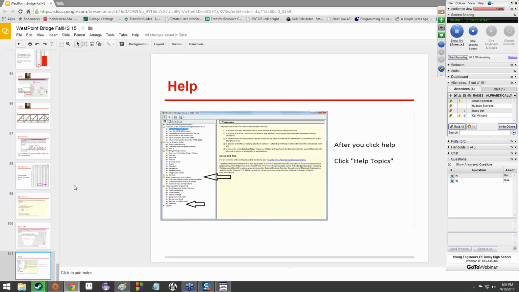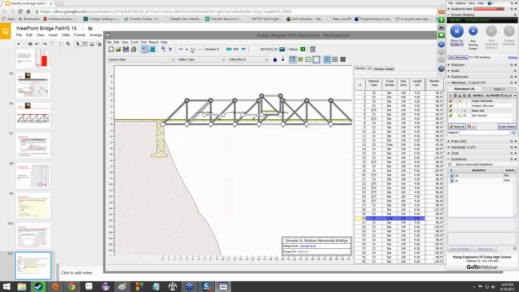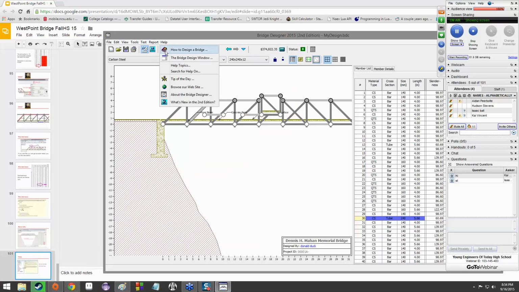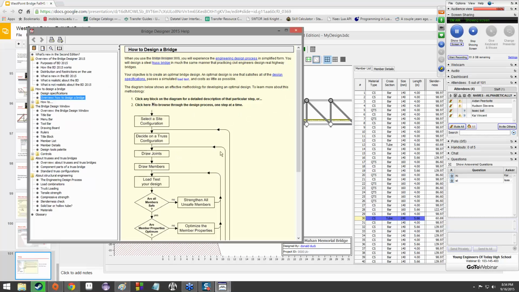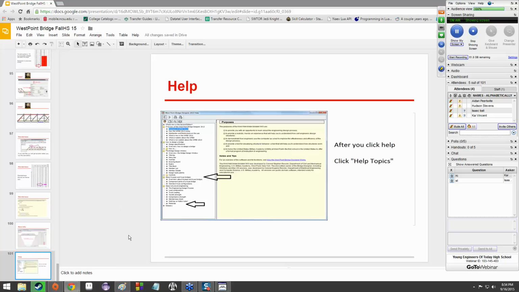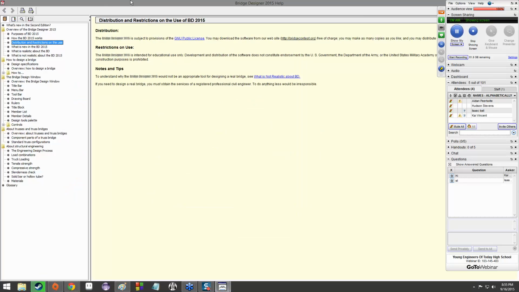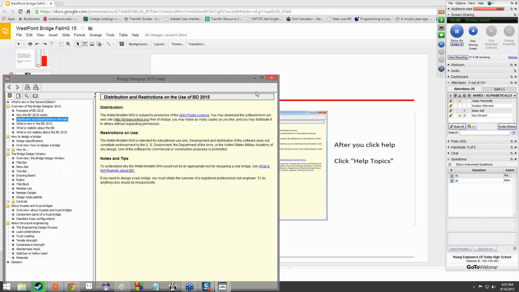You can also go into the help, how to design a bridge in the bridge design window, and these will go over all the stuff you need to know. There's a bunch of different things to read.